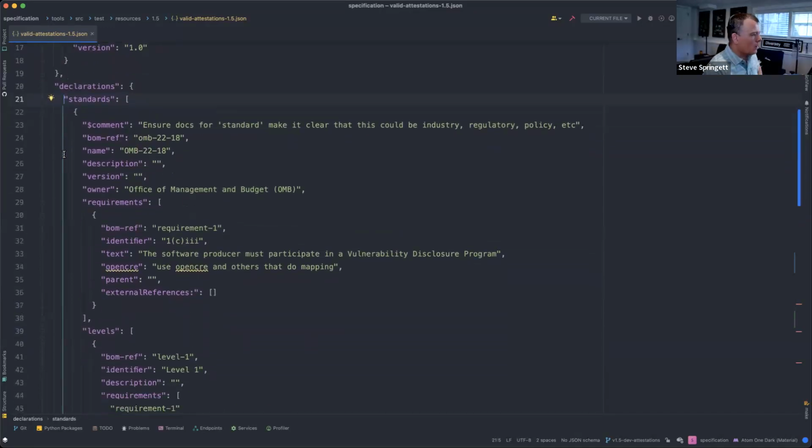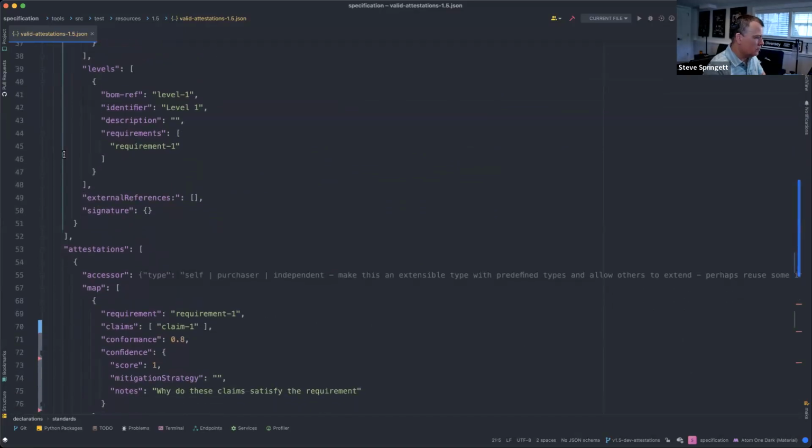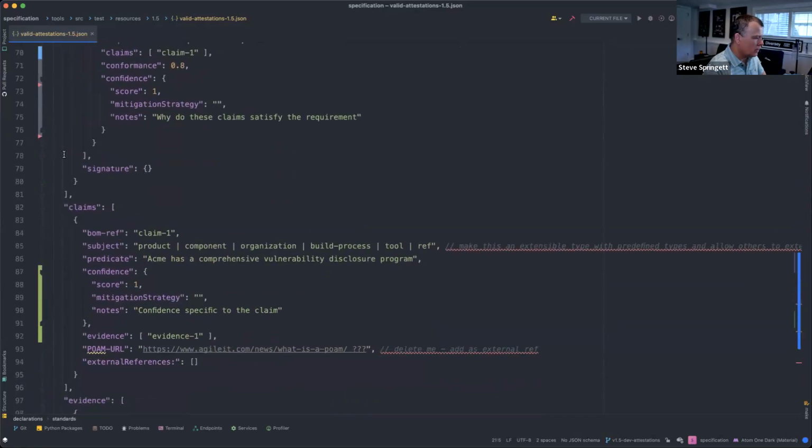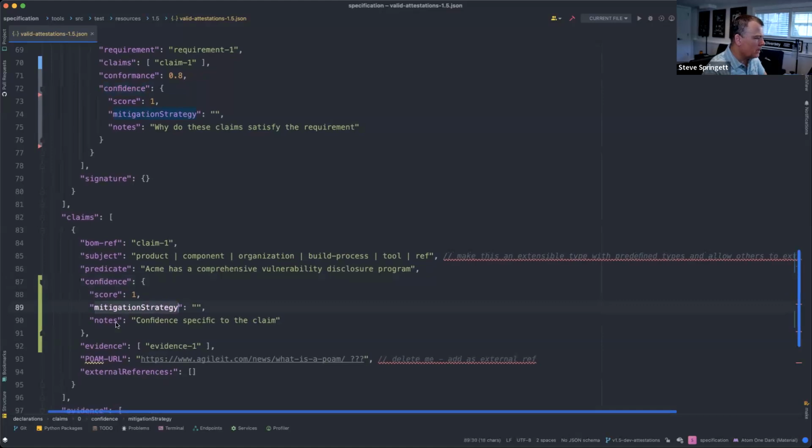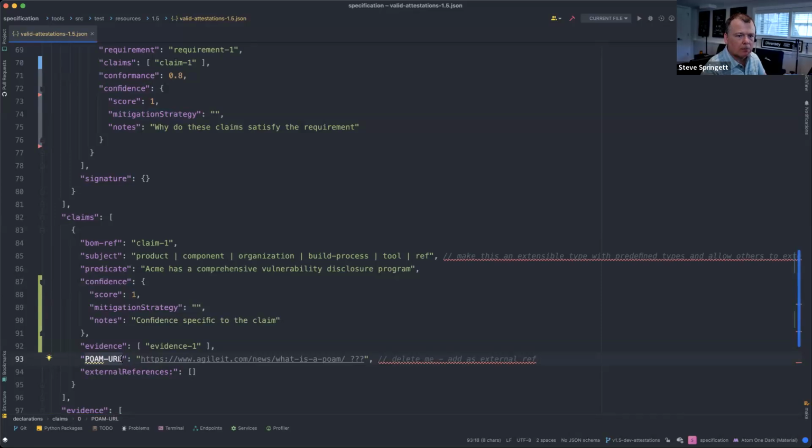I think so too. One thing that I think we need to flesh out, because it's going to come up sooner rather than later, is we've got the confidence in both places, which is fine. They have different purposes. But we've had mitigation strategy, which basically is what this is as well. So let's talk a little bit about mitigation strategy. If I don't actually conform to something completely, what am I going to do about it? What is my time to be able to do it in?